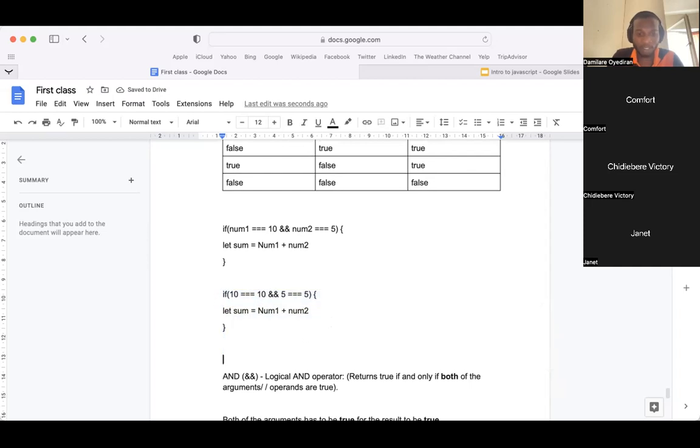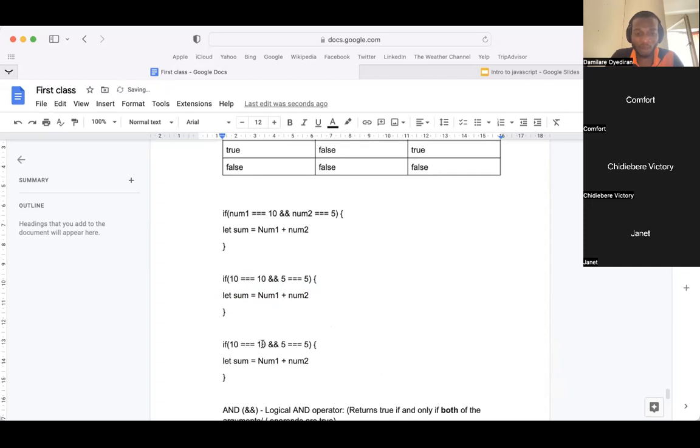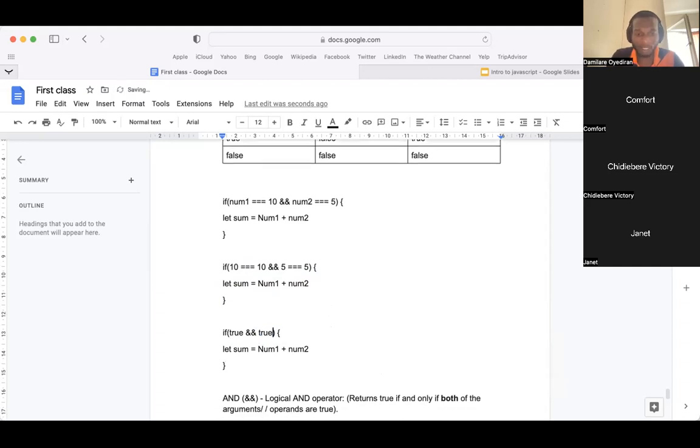So it's going to check, does 10 strictly equal 10? Yes, then this is going to be true. And it's going to check this also, does 5 equal 5? Yes, true. It's going to change this to true.